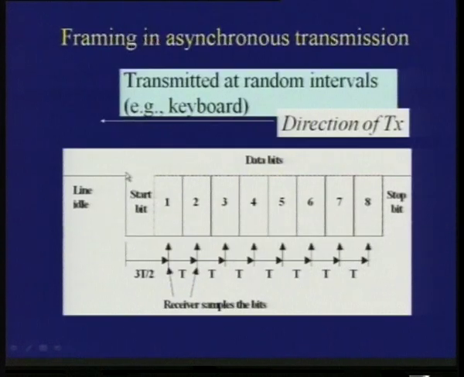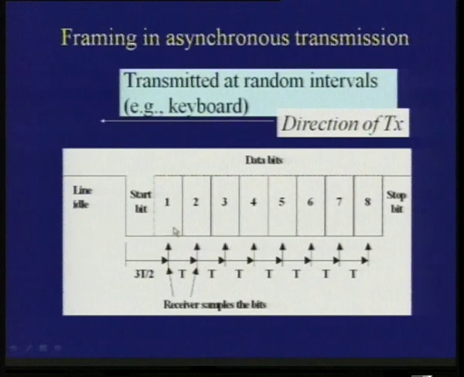If you look at how the framing gets done, typically when the line is idle, let me assume that the line is high, and then before I start transmitting a byte of data, I add a start bit. Assuming here that the start bit is low, and I am also assuming that I am using a 1.5 bit time frame to indicate the start bit, so 3T/2 is my start bit duration. Then it is followed by the data bits, which might be 1 or 0 depending on what data needs to be transmitted. And then you have the stop bit, assuming here that the stop bit is a 1 bit duration, so you have a stop bit which is high.